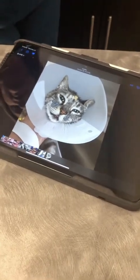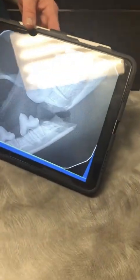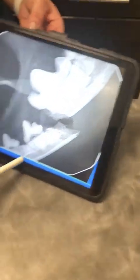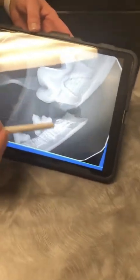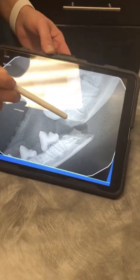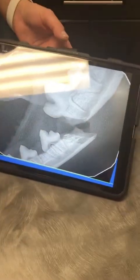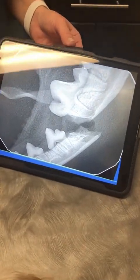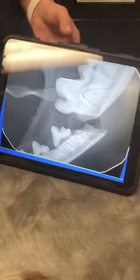We don't typically like to use plates on dogs if we can avoid it, only because they have so many roots and they don't have a lot of jawbone to place that. We can't put a plate where this gray line is, because that's where all the blood supply and the nerve are. We also can't put it where these roots are. You can see, even on this dog, there's a root right next to that tooth. There's that one, that one, that one. There's really not much wiggle room. And you can't put the screws through the roots, because otherwise you're going to kill that tooth, and it's chronic pain. And you did see his root was exposed, which is not good.